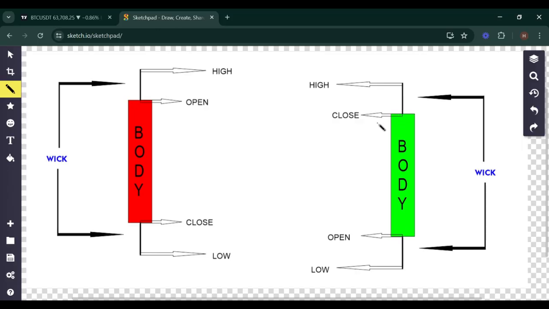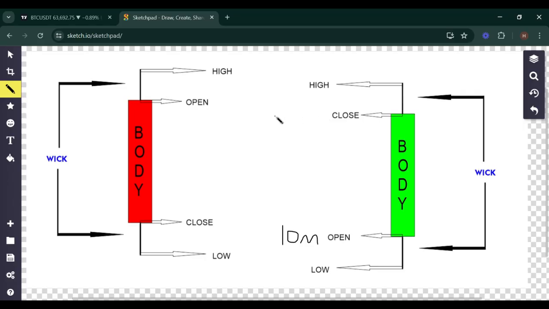So let's assume a time frame of 10 minutes. Don't mind my handwriting, guys. Time frame of 10 minutes. So if a green candle opens here in a 10 minutes interval and it closes here, what will be the time that the candle is going to close?